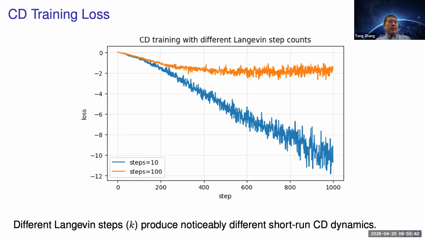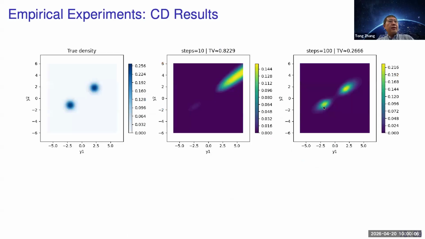But essentially, these are different. So the number of steps matters. In fact, you would trust more of these. The training loss eventually flattens at some point, while this one keeps running. Again, you can think of that as overfitting because you are too short. It's okay, but essentially they're different.